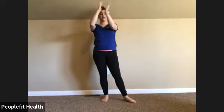All right, for our final exercise and last arm circuit, we're going to do 90 degree pulse coming in the front, then we're going to pulse forward and pulse back, and then we're done. Well, we're going to stretch, but done with the exercise. All right, 90 degree pulse in 3, 2, 1.